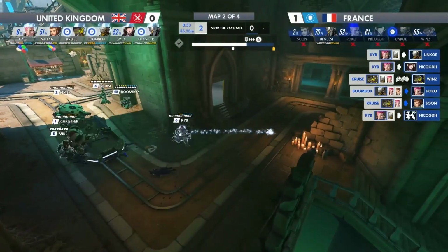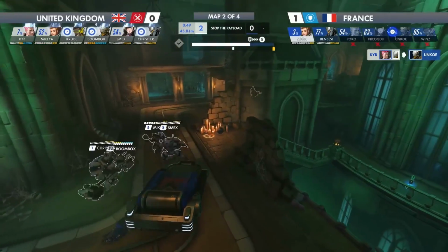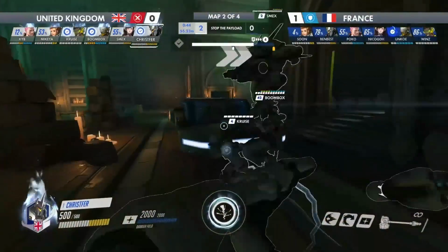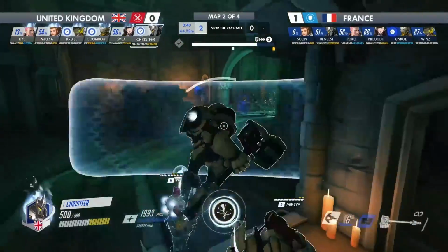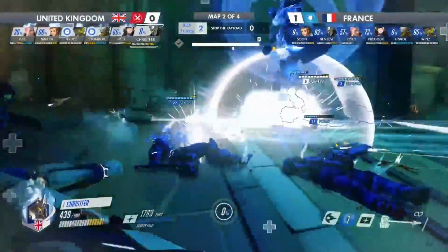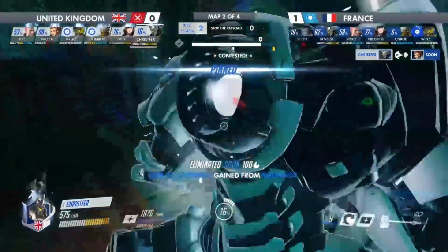France were putting all their focus on him, trying to kill him off as quickly as possible, but the rest of the UK could survive, regroup a little bit, and then set themselves up with a nice ultimate combo to actually win things out. So then, now UK have momentum in their favor. They only really have to win this one fight. France might be able to squeeze out a second if they get to point quick enough, but a beautiful combo coming out from Mikey A and Christopher, just setting up the Brigitte stun combo and the Reinhardt Earth Shatter.